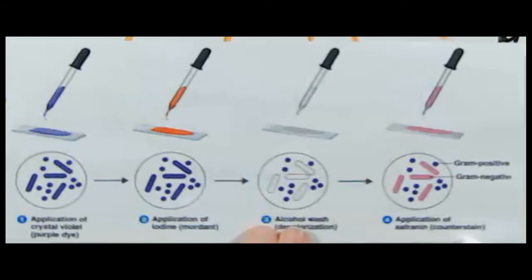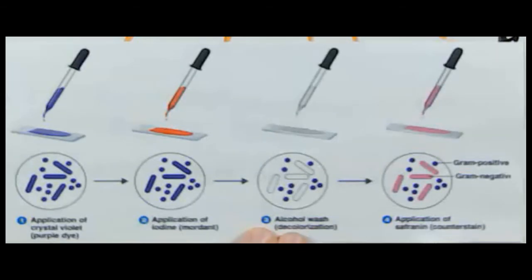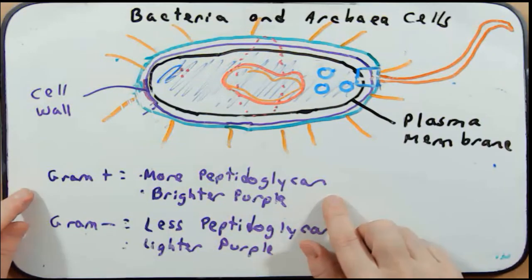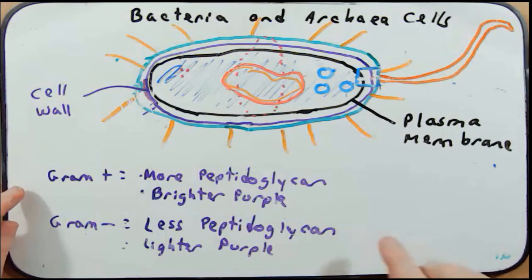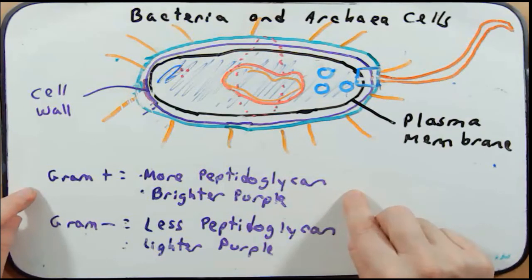And then they are counterstained with safranin that helps bring out the color in the gram-negative cells, so that when you're looking at a slide that has a mixture of gram-positive and gram-negative cells, you can distinguish between them fairly simply. When identifying a bacteria, this is one of the first steps that is carried out. That way you know if it's a gram-positive or a gram-negative cell. So let's come back here and think about the structure of the cell wall, and that'll help us understand why it's stained so much better.